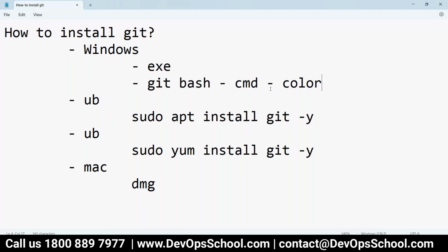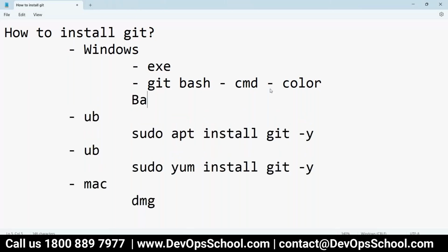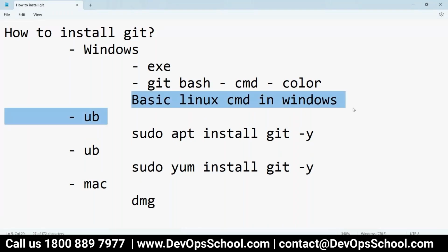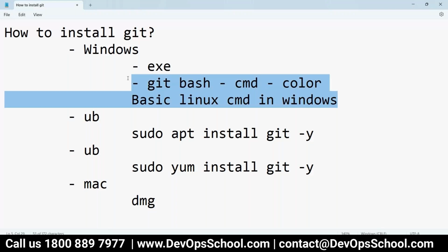And also using Git Bash, you can run basic Linux commands in Windows. Yes, you can learn basic Linux commands in Windows only. I'm saying not all commands it will run, but at least basic commands it will run. That's the advantage of it. That is the reason we all use Git Bash rather than command line or PowerShell.